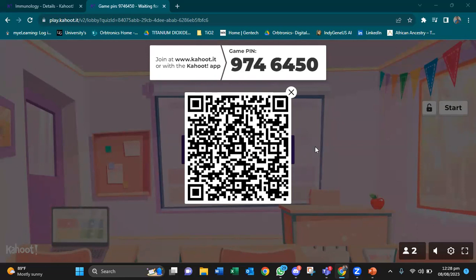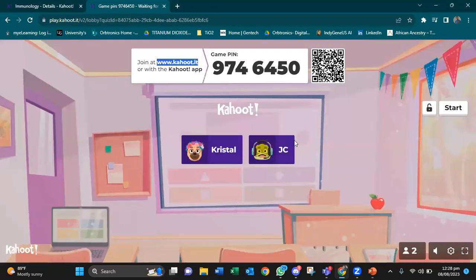So the way the game works is it's multiple choice. You're competing against each other. You get points for the correct answer, and you also get points for how fast you answer the question. On your screen, you would only see the shapes and the color. You'd have to look at my screen to see the question and the options. But on your screen, you just click on the answers. I'll give the others 2 minutes to join, and we will start after.